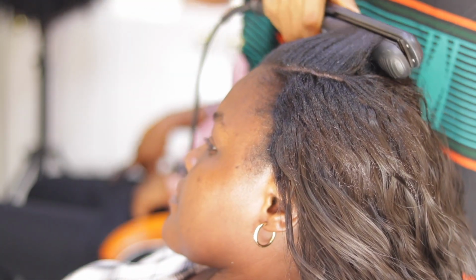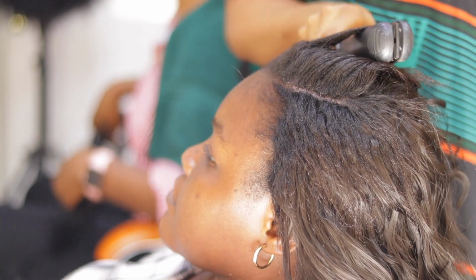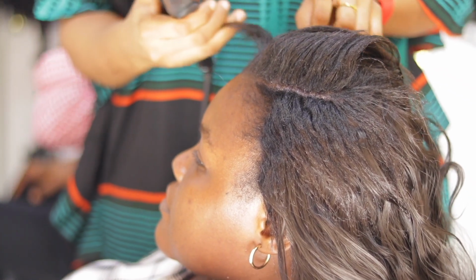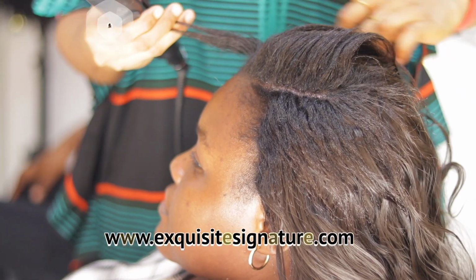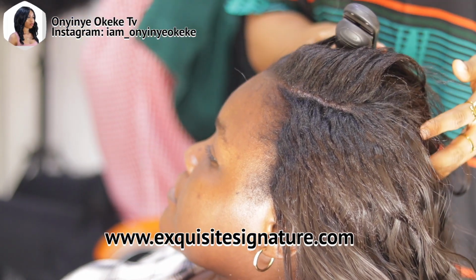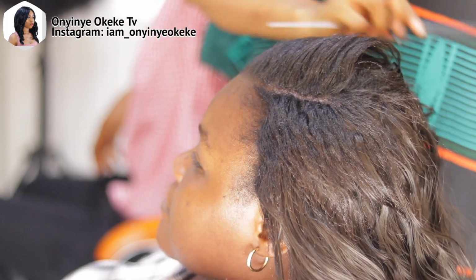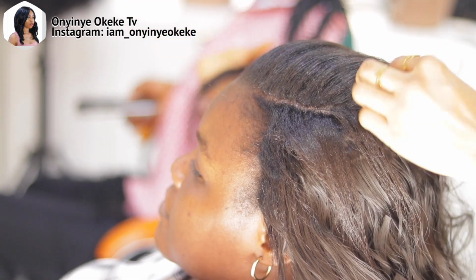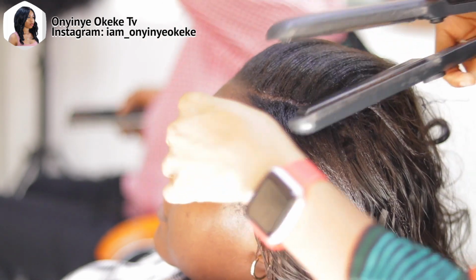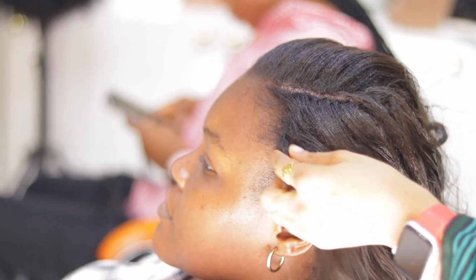Alright, after installing, I'm just using my professional stretcher. This stretcher is a very good stretcher. It steams the hair and also stretches the hair at the same time. So I'm just going to use my stretcher to stretch the hair a little bit, and after that we'll go ahead and use a hot comb to touch the roots part of the hair.